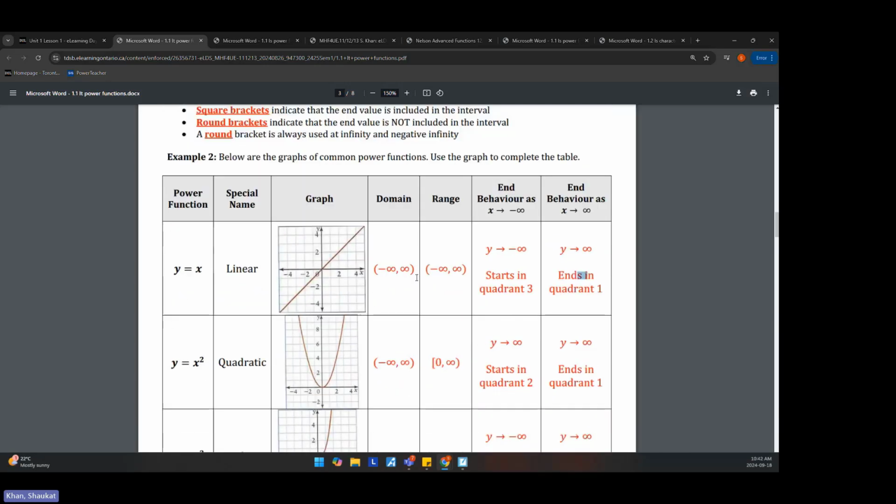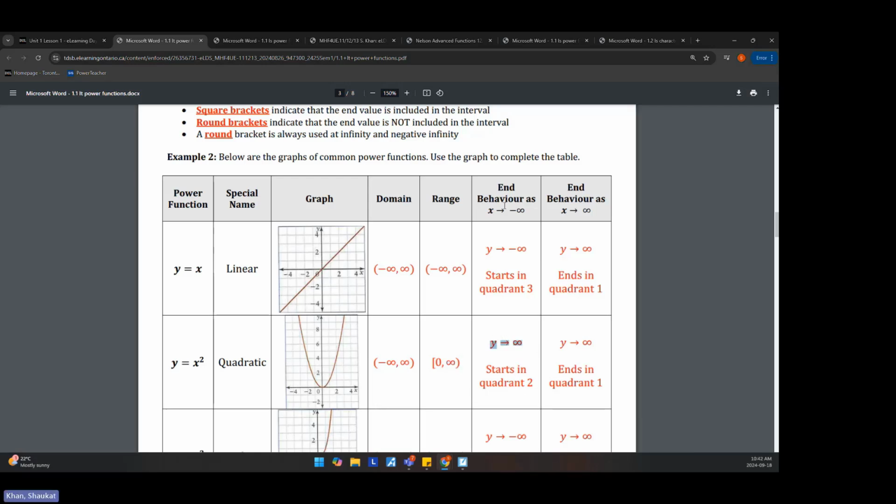For quadratic functions, domain is very simple: -infinity to positive infinity. This function goes all the way to the left, it goes all the way to the right. As for range, this function goes all the way up, but does not go all the way down. At what point does it stop going down? That's the x-axis, or 0, when y is 0. And that's included, y can be 0 in this example. So we use a square bracket to denote that the endpoint 0 is inclusive, and then it goes all the way up to positive infinity.